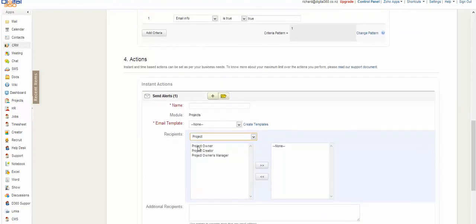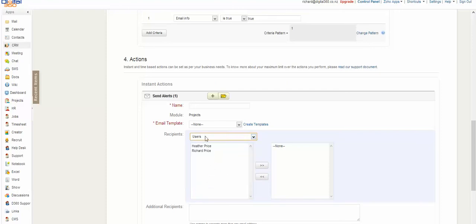So you can see here the project owner, the project creator. These are the potential owner, the potential creator, or the potential owner's manager. So you can set all these things up.